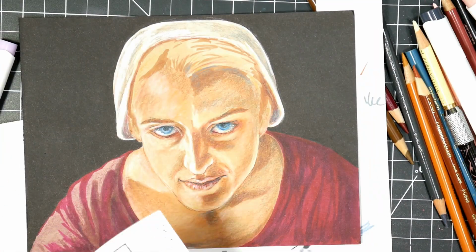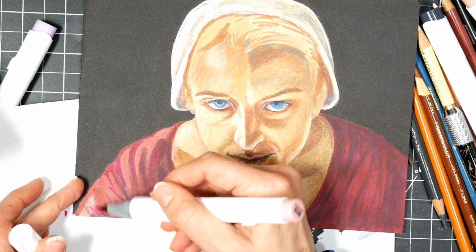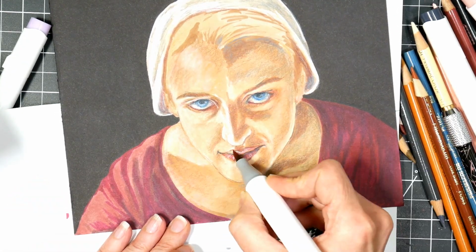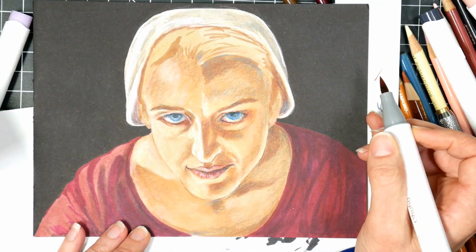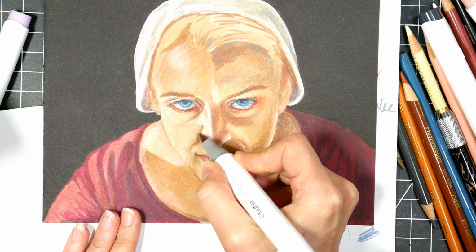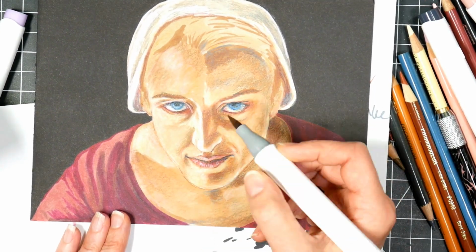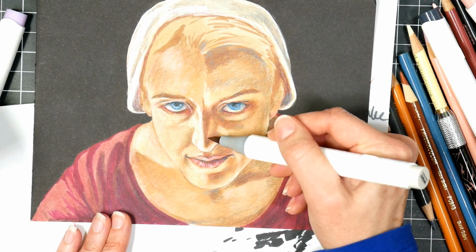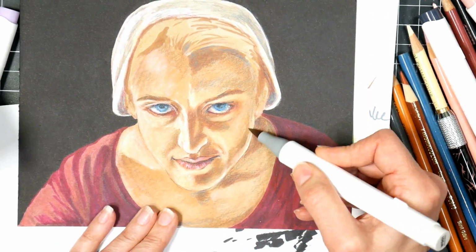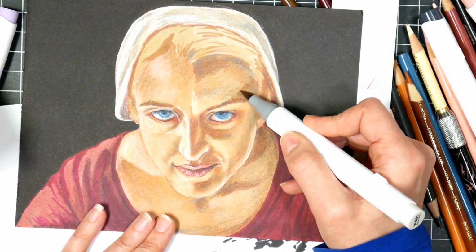I also decided to adjust the cloak a little bit, using shades of pinks, plums, and reds to get the tones that I wanted. It's really important that when you're working from a reference photo, you go by what's really there. A lot of times we think, well, that's a red cloak, it should be red. Well, you're going to see all sorts of different colors reflected, and how the light's hitting it, and how the texture of the fabric will affect how your highlights and your shadows look, and you just want to make sure that you respect that and pay attention to it.